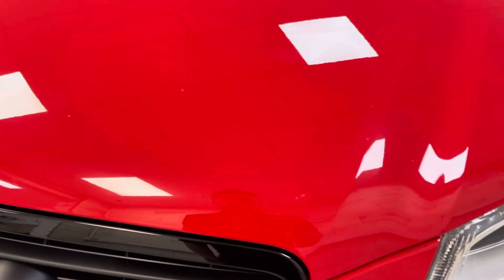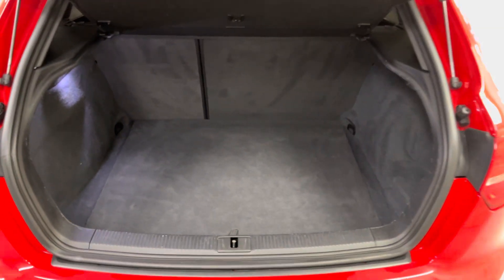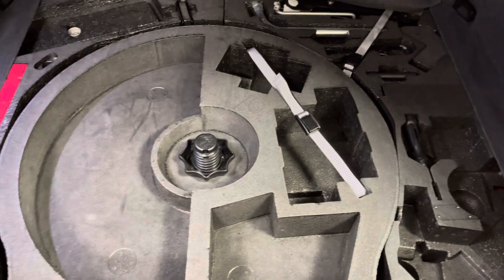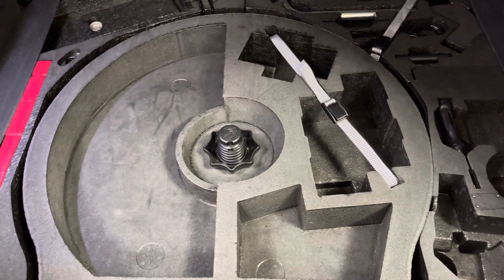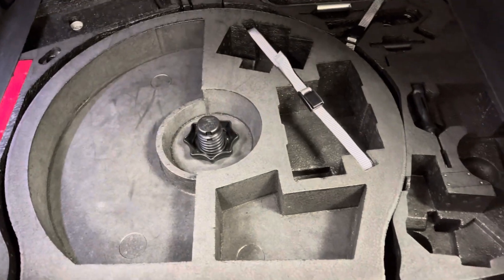Couple of tiny chips on the body — got to be expected. I'll show you inside, starting with the boot as usual. All nice and clean. No spare wheel because it's a Quattro model, but there is room for a space saver — they never gave an option on the Quattros, but you can squeeze one in I do believe.